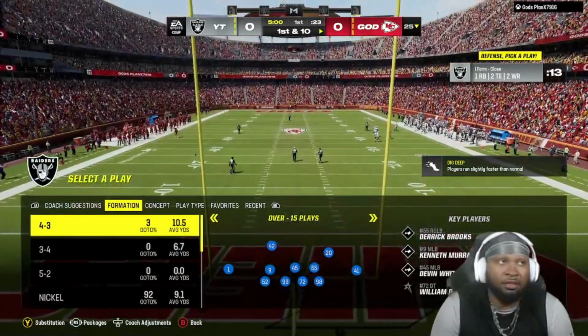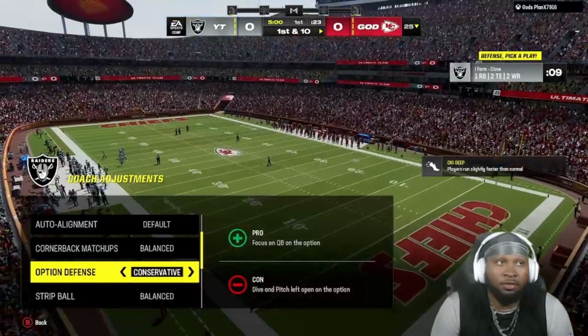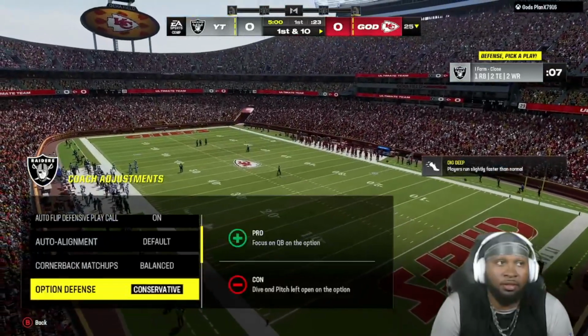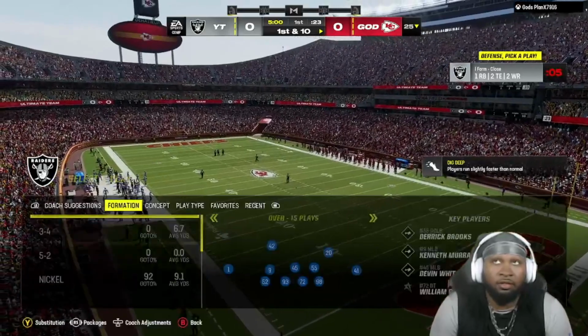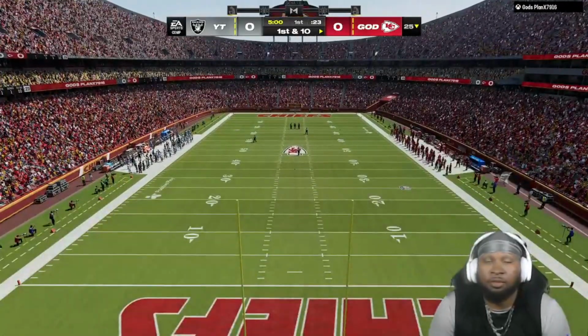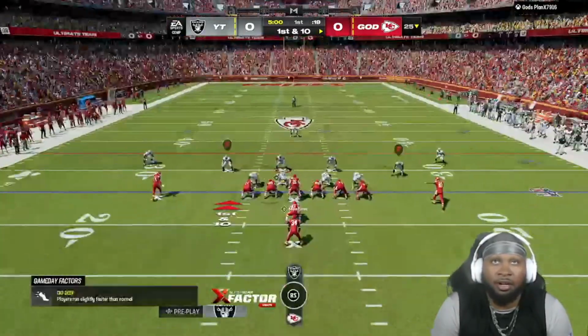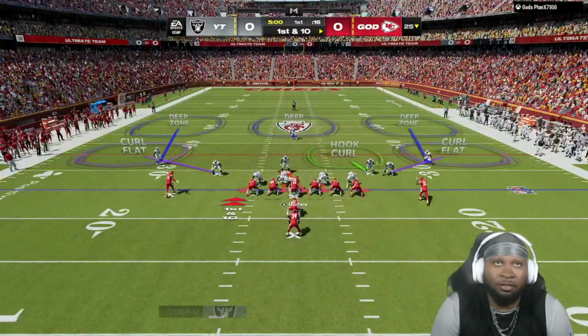So let me see. We gotta make option defense conservative. I don't need to worry about that. Tackling aggressive just because. And then there we go. Let's see what we can... Oh, I came out in cover three instead. All right, well that's fine. We'll go with it, you know what I'm saying?